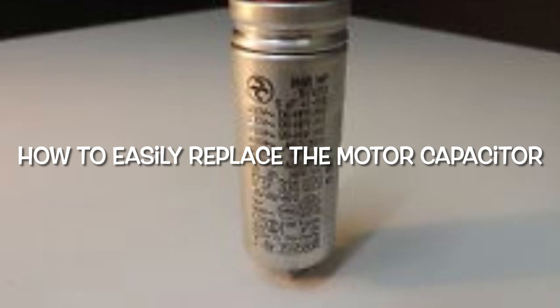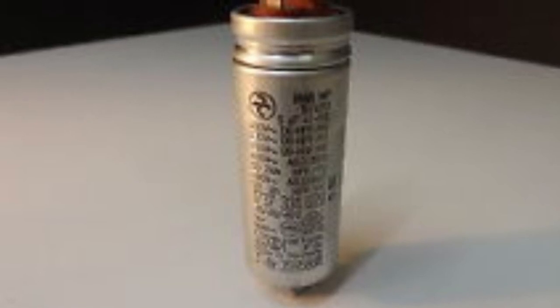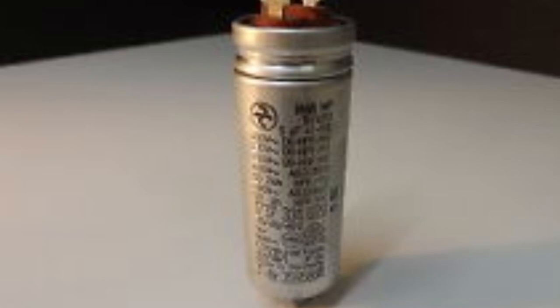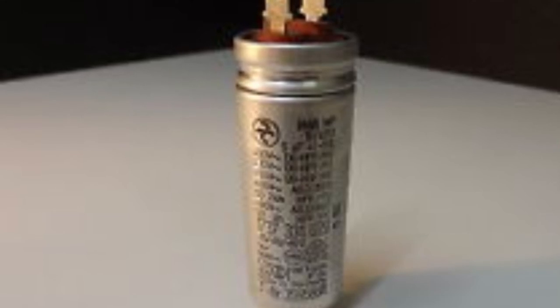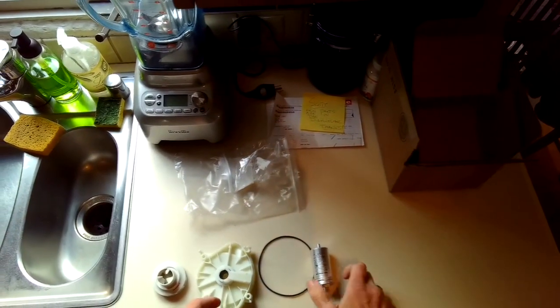For this to happen in the very first part of the cycle is okay and normal, but after it drains the water and does the next cycle, the pumping should be more continuous. There are many things that can cause an F14 problem where the circulation pump won't pump continuously. One of the easy things to fix and pretty inexpensive to fix is the capacitor. So we're going to correct this today by adding a new motor capacitor.